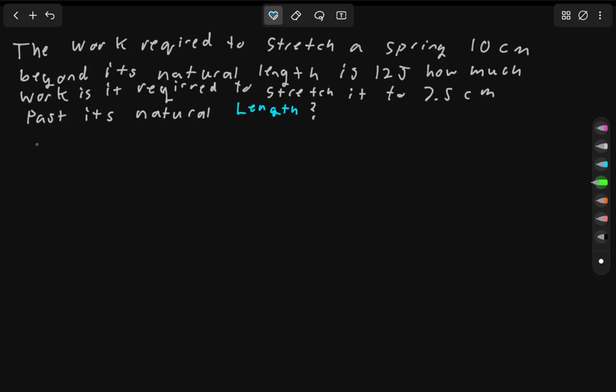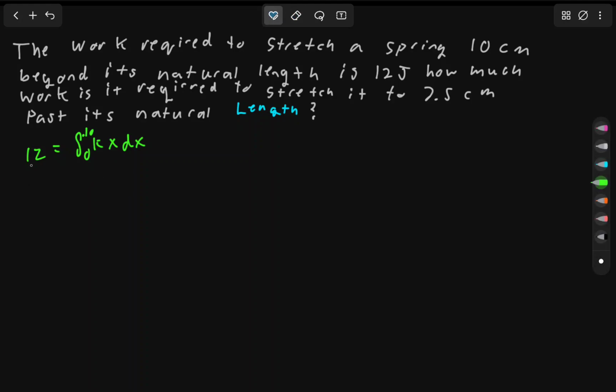So, we're going to say that work is equal to the integral, and this is a spring, so k times x dx. And we're evaluating this integral from 0, it looks like, to 10. Or actually to 0.10. Because we're in centimeters here. And we know the amount of joules is 12. So now what we have to do is evaluate this integral and then solve it for k.